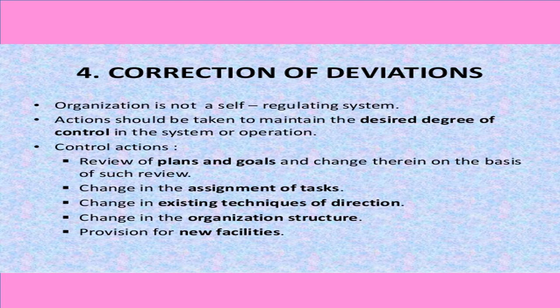Let's take another example of salary cost. If we have an acceptable range that the increase in salary cost should not be beyond 5%, and if it increases the cost beyond 5%, what do we do? We take the corrective actions. For example, if the cause of deviation is defective material, the corrective action would be to change the quality specification.